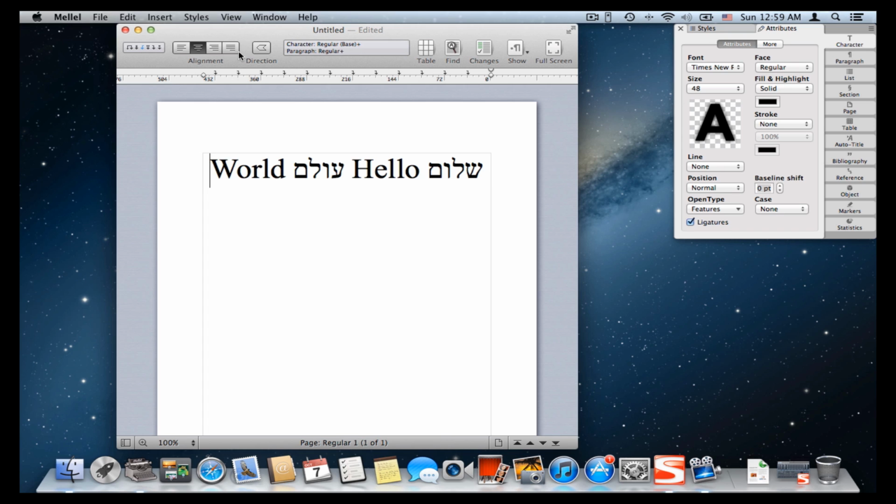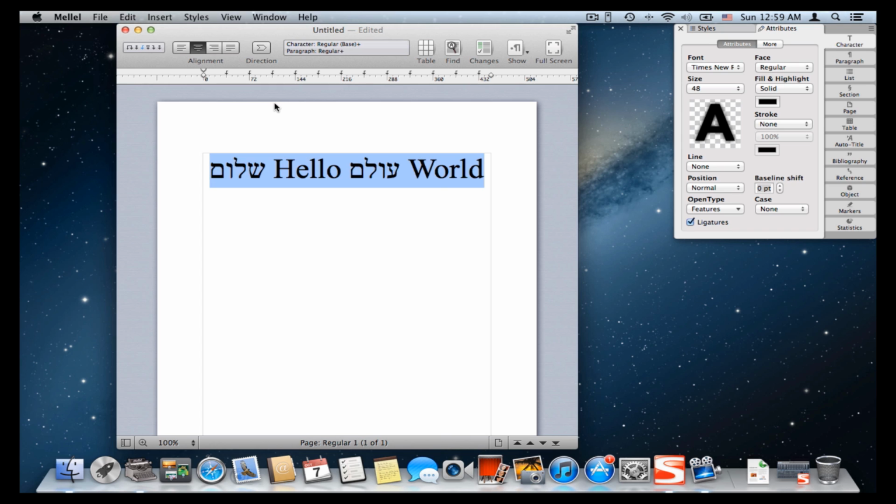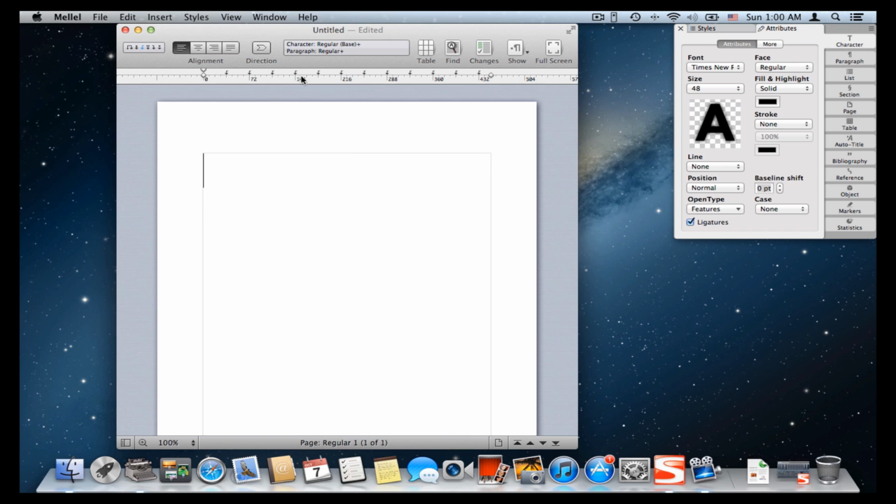So I'll show you what I mean by that. Choose left to right. I'll select all, delete. Now, normally this is how you start things, left to right, and then it's aligned to the left. Some people choose the right alignment, and then they choose the direction, right to left, and Mellel automatically flips the direction.